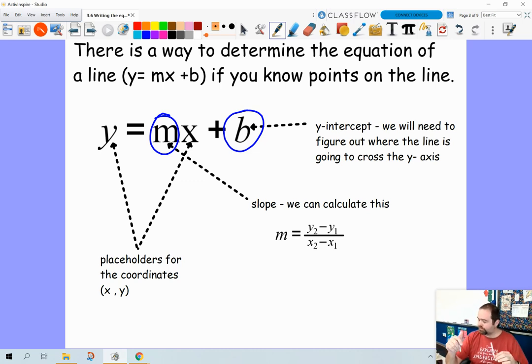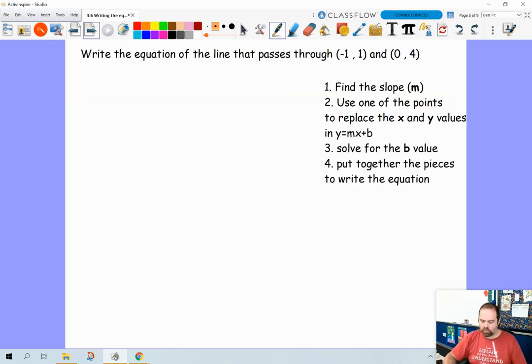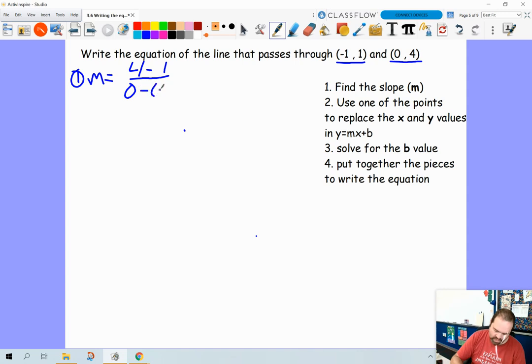So the first thing I need you guys to be able to do is to calculate the slope. All right, there's your slope formula again, y2 minus y1 over x2 minus x1. We've done that before. It was on your test last week, so that shouldn't be anything new. If you're not familiar with that, go back and watch the slope video. But here we go. First things first, you need to come up with slope. That's step number 1. So I'm going to take my x and y coordinates here, and I'm going to set them up in my formula. So y2 minus y1 over x2 minus x1.